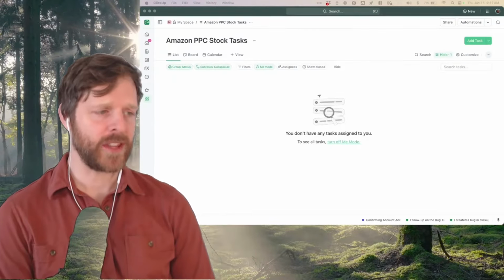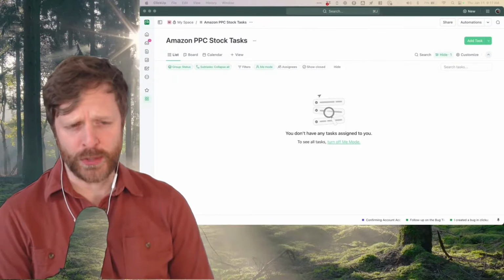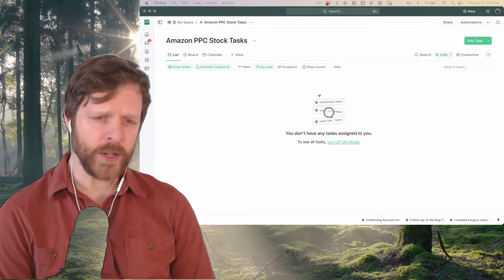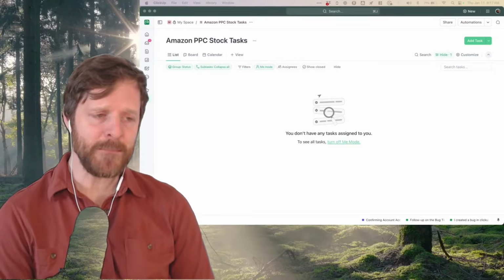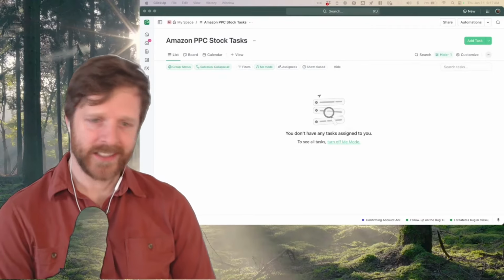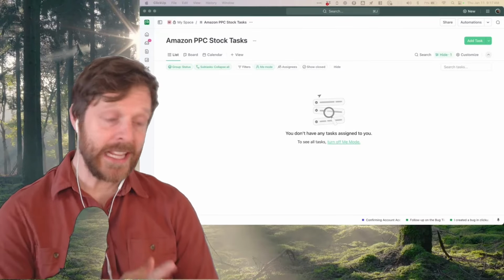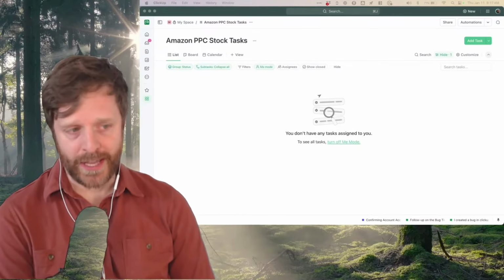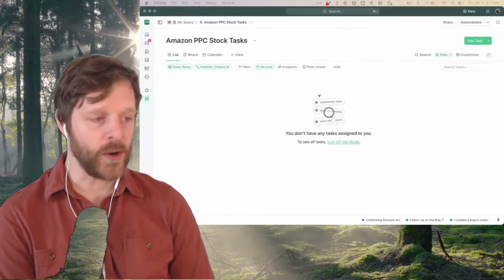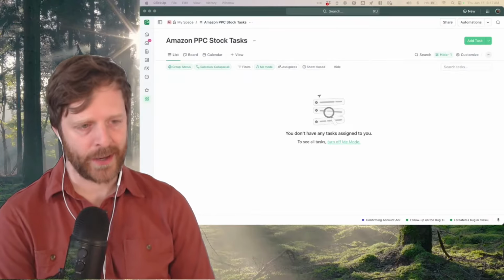Today, we're going to be doing something that I find extremely satisfying and extremely useful, which is we're going to be building Amazon PPC stock tasks, like a template inside ClickUp, which you can then use to get inspired to build your own set of tasks in your own Amazon advertising accounts.